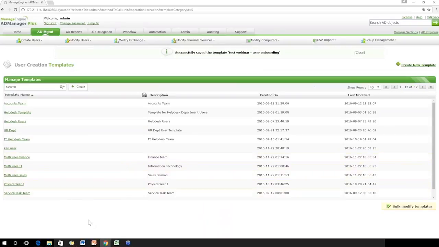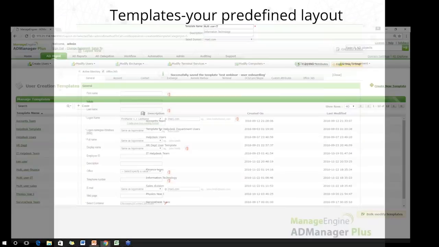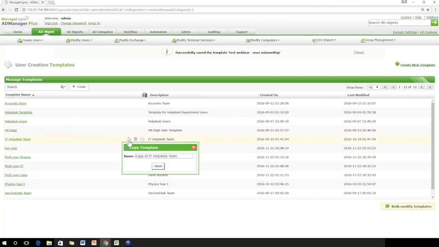Perfect. And now would be the best time where I show you the next slide that I wanted to show you. Perfect. Sweet. Now, that's the template I spoke about. So you can create as many templates as you want. You can copy templates. I'll even show you that real quick. You can copy templates, and you can retweak them. Just to drive home the message, you can create as many templates as you want, and a template could be OU specific, department specific, role specific, and you can just retweak them accordingly.